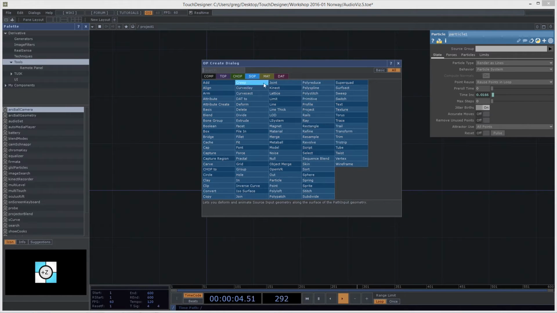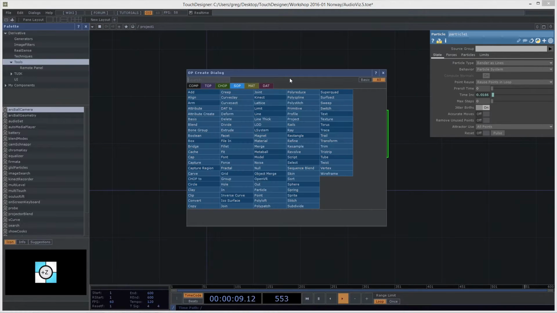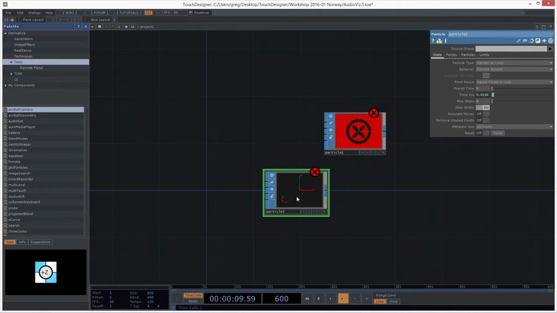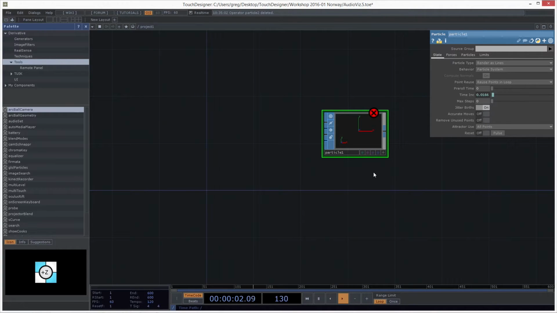You will find it in the subsection of the create dialog. I often, by the way, use tab as well to bring this up. So if you type particle and create that, you end up with a particle sub that has a big arrow mark in the corner.